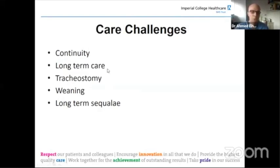We are working on that to make sure someone knows the patients and someone is driving their plans forward. We are also not yet on top of things with long-term care. Many of those patients will be slow to wean. Many of those patients will have tracheostomy, which is another issue due to the risk of staph infection. We just put a new protocol for inserting tracheostomies in theaters. Weaning will be a big challenge, especially as we are now using anaesthetic machines for many patients because we did not have enough standard intensive care ventilators. We're waiting for new ventilators, but those patients who are getting better on the anaesthetic machines are a big challenge to wean, because the machines are not as good as intensive care ventilators. And of course, the long-term sequelae that this will have on us and on the system generally is something that we are yet to face.